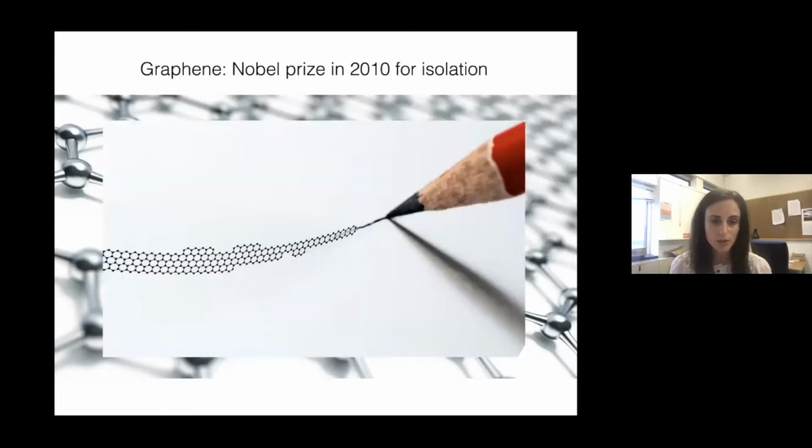So graphene was first isolated in 2010 by scientists in Manchester. And this isolation, this discovery, was awarded the Nobel Prize. So in the last 10 years, there has been a huge amount of interest in graphene. It's become known as the material of superlatives. It's the lightest material we know. It's the strongest material we know. It's the best thermal conductor. It's the best electrical conductor. And so really there has been a lot of hype in this area.